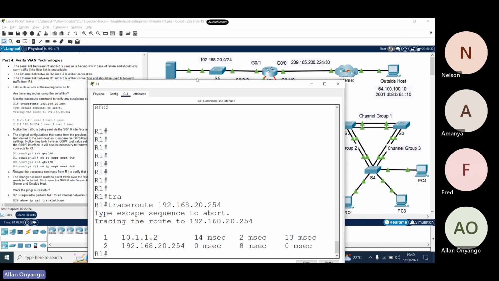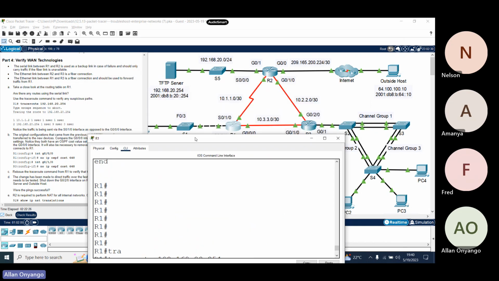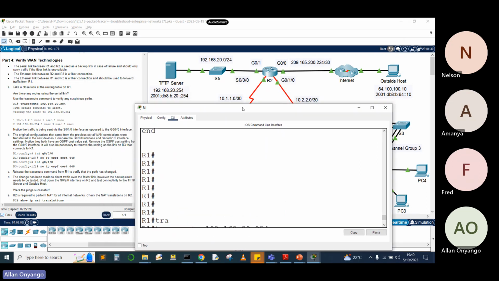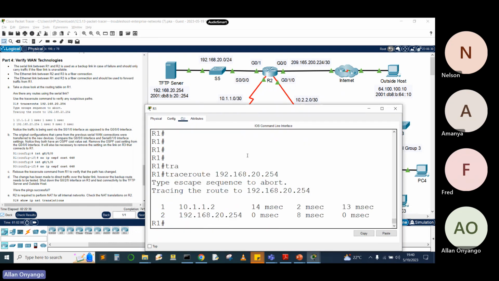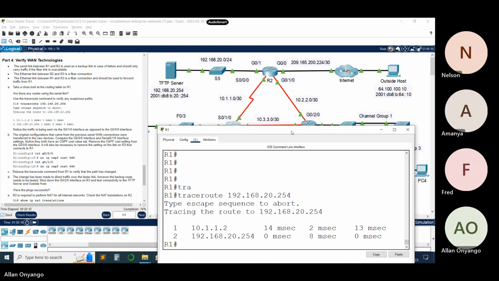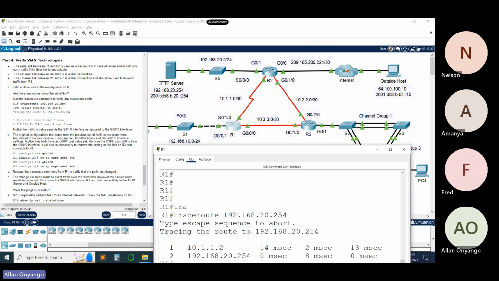So if you look at our trace here, you realize that our network 10.1.1 is actually being used here. Traffic is moving from R1 through S0/1/0, then to network 20, all the way to the server. So this is what they are actually refusing, and this should not happen.